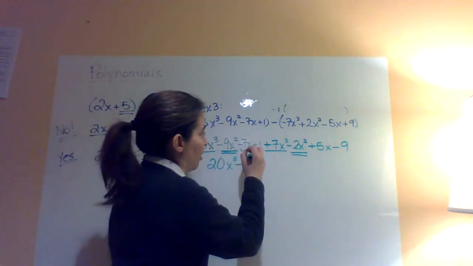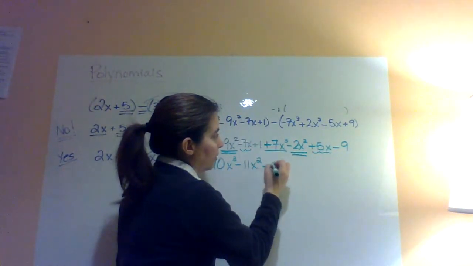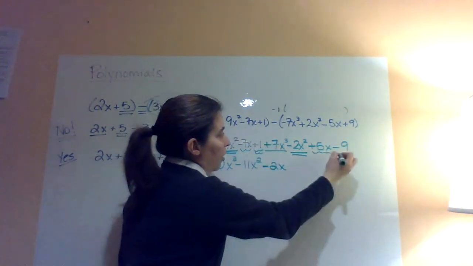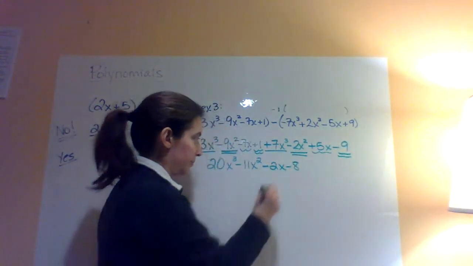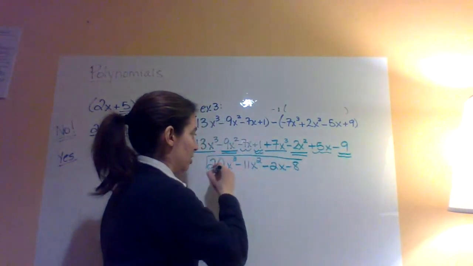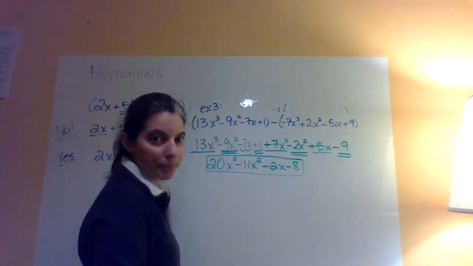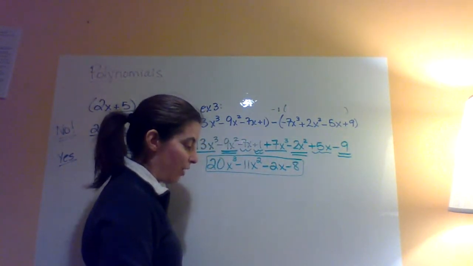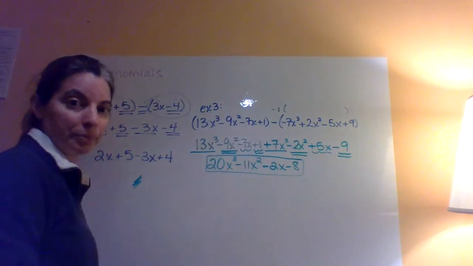Okay, so now we go to the negative 7x plus 5x is minus 2x. And then plus 1 minus 9 is minus 8. Again, don't get tempted to start combining those. They're not like terms. Okay, this is what that last bullet up on top means. Make sure the subtraction gets distributed through the entire polynomial.